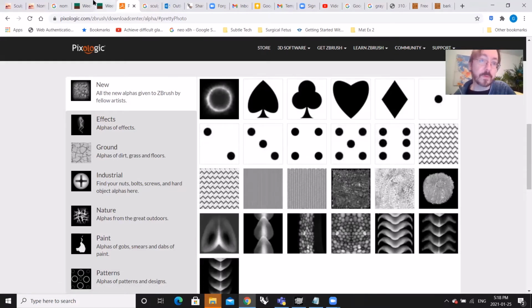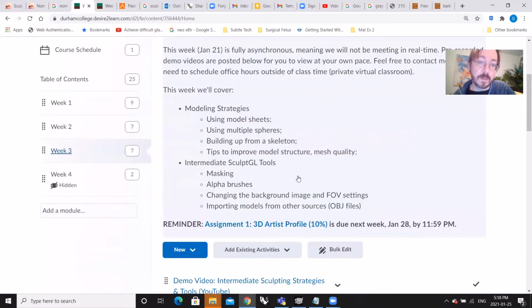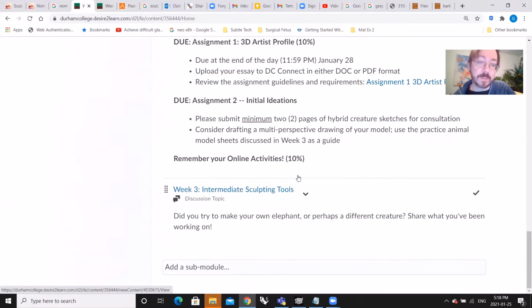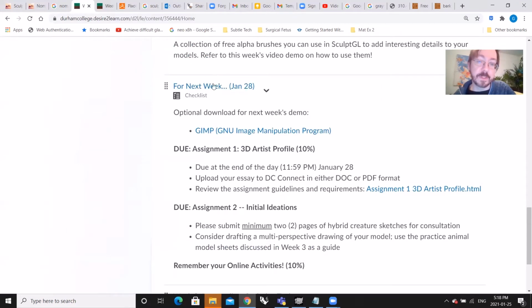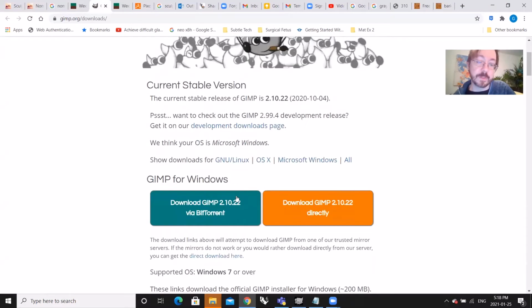So if you remember previously, under week 3, I did recommend, under the checklist for the end of the week, an optional download, and it's called GIMP. If I click through to there, it brings up the website for GIMP, specifically the download section.